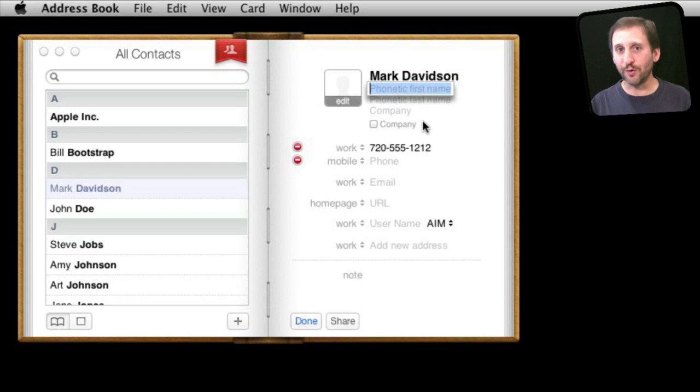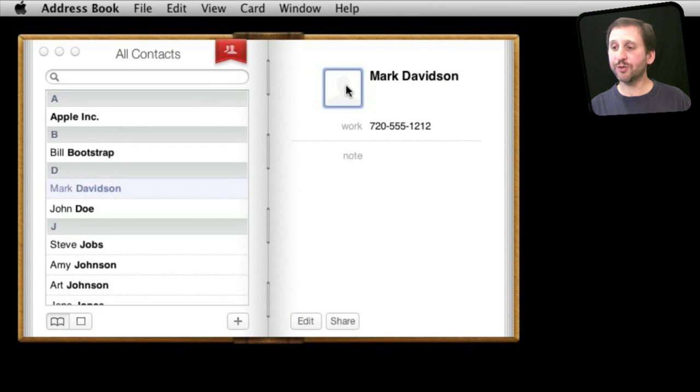Now, this is somewhat useful, but it's even more useful now when you realize that with the iPhone 4S and Siri, it will use the phonetic spellings to pronounce the name. So if a name is being mispronounced by Siri, perhaps your own name is being mispronounced, you can use this to fill in the correct pronunciation.